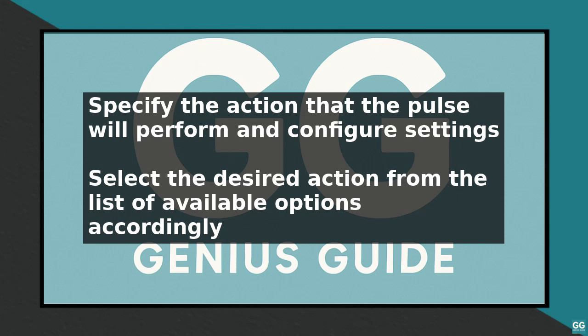Once you have defined the trigger and action, you can add conditions to further customize the pulse. Conditions allow you to specify under which circumstances the pulse should be triggered. For example, you can set a condition to only trigger the pulse when a specific column contains a certain value.